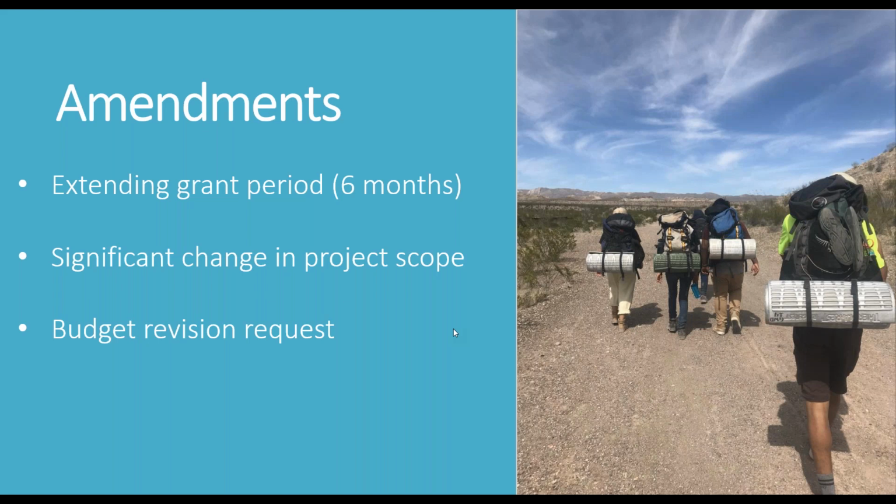Keep in mind that removing key grant agreement requirements may not be approved, such as removing service projects, changing from a year-round program to a one-time experience, or reducing required demographics. This is a very competitive grant program, so staff need to evaluate if the proposed change that you want to make would have been scored roughly the same as when it was initially reviewed, because if it would have been scored a lot less, you may not have received a grant in the first place. So typically we do not change your grant agreement requirements unless there was something really special that took place.